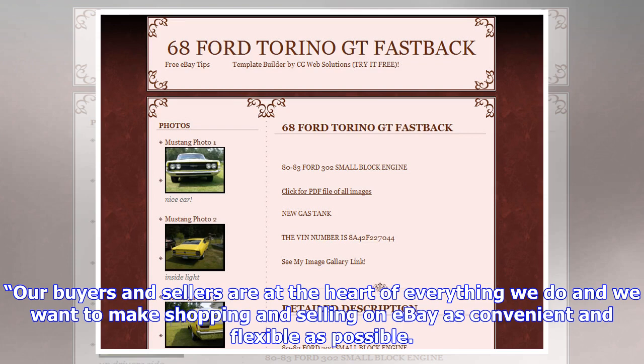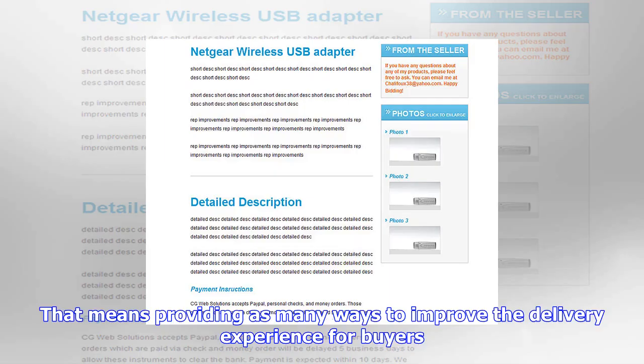The real interest here is that eBay's Click & Collect arrangement was exclusively with Argos when it launched four years ago. We know that the program has been a phenomenal success, but the limitation was the number and location of Argos stores. Now eBay have a second partner with Doddle, which clears the path for a potential third, fourth or more partnerships in the future.